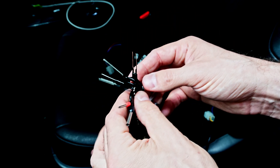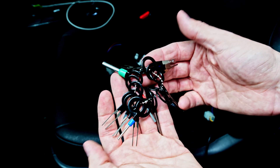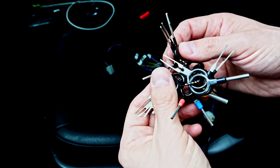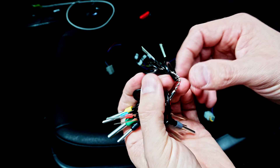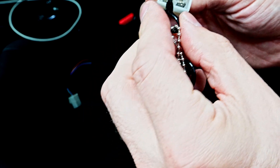If you buy the higher-end ones, you can spend a couple hundred dollars, and they will definitely outlast these cheaper ones. But if you're only doing it here and there, these are totally adequate as long as you're gentle with them. For this terminal, I need a fairly flat tool. I think a screwdriver would actually work better. To de-pin this, I need a flat one for this specific connector.